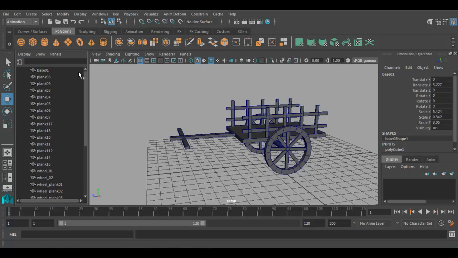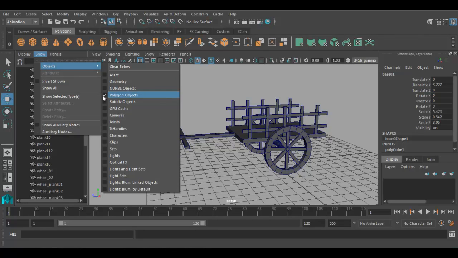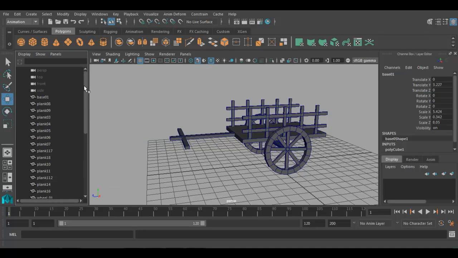It is only displaying me the list of surfaces. If I'll turn on the camera option again, it will bring back the default list of the outliner, and now I'm able to see cameras and polygon surfaces.